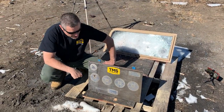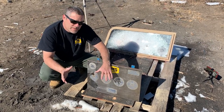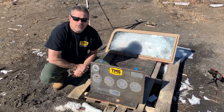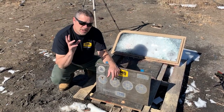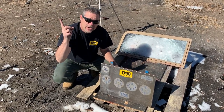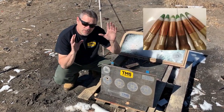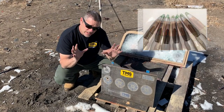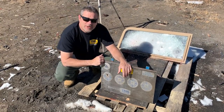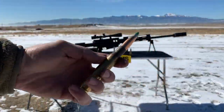The next round we're going to set up and shoot is the MK-211, also known as the Raufoss round. MK-211 is the military's nomenclature for it. Raufoss is more the civilian name because it's made in Raufoss, Norway. Check out this little diagram of the round — you can also x-ray them if you want to confirm you've got a real Raufoss round, if you have access to an x-ray machine. We're going to get this bad boy set up. Normally we save the best for last, but I think this one is the best.